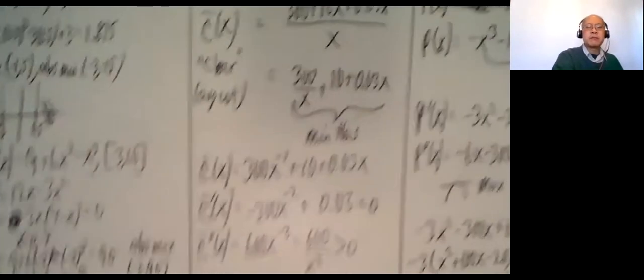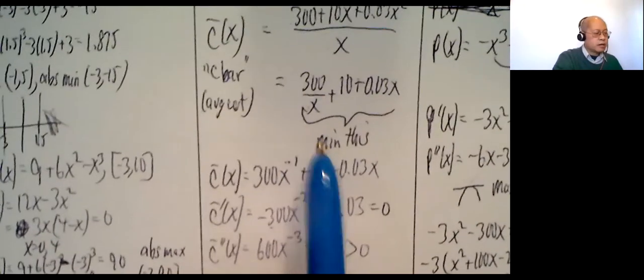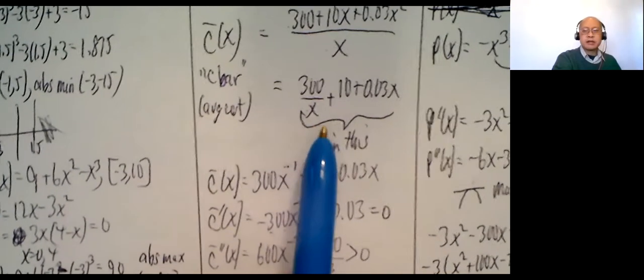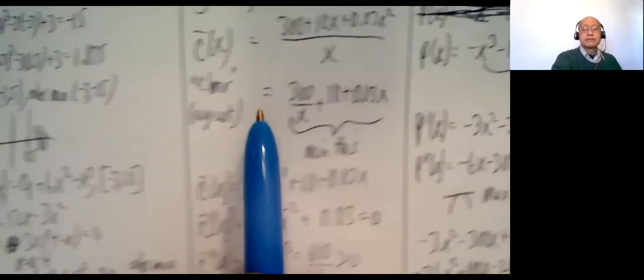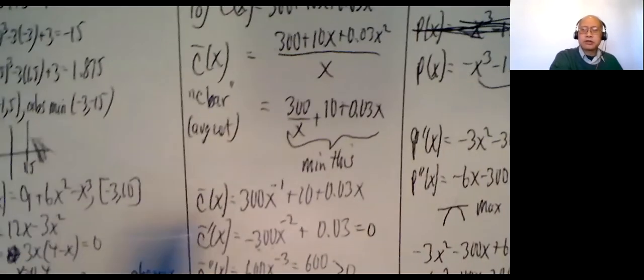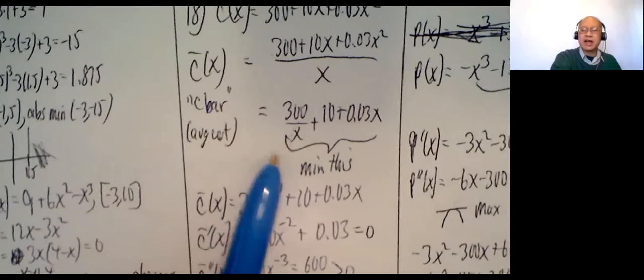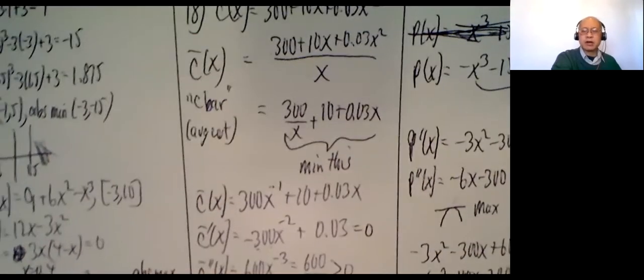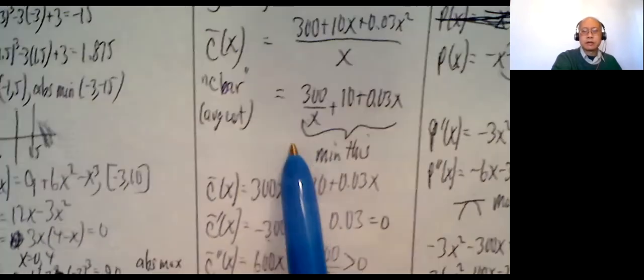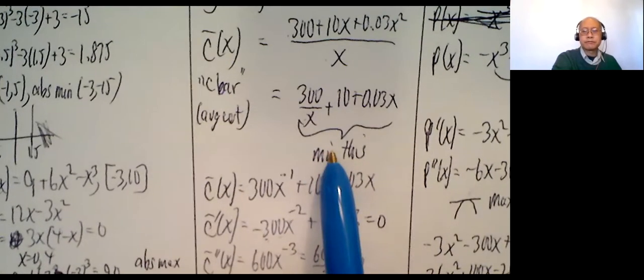And we're trying to minimize this quantity. Something else we need to say, for these kinds of things, we only want positive values. We're selling something. There's no such thing as selling or buying negative items, right? So we don't want x to be a negative number. We don't even want it to be 0. So x should be a positive quantity. So I'm trying to minimize this quantity.